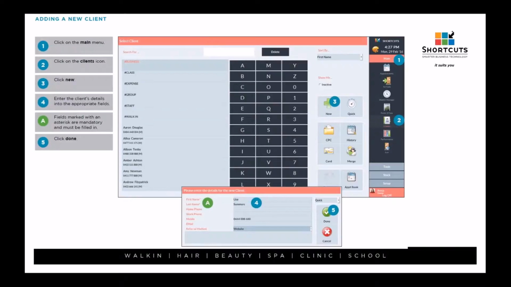Oh, excellent. Bronwyn also pops the gender in as well, which is great because then you're able to really direct your marketing to the right client, because I know it can often be really frustrating. For example, I come from a beauty background. If you're emailing your male clients about female waxing services, it's probably going to frustrate them and potentially make them unsubscribe from your emails. So you do want to make sure that you are targeting towards the correct gender. So entering in that gender at the first contact is great, Bronwyn.